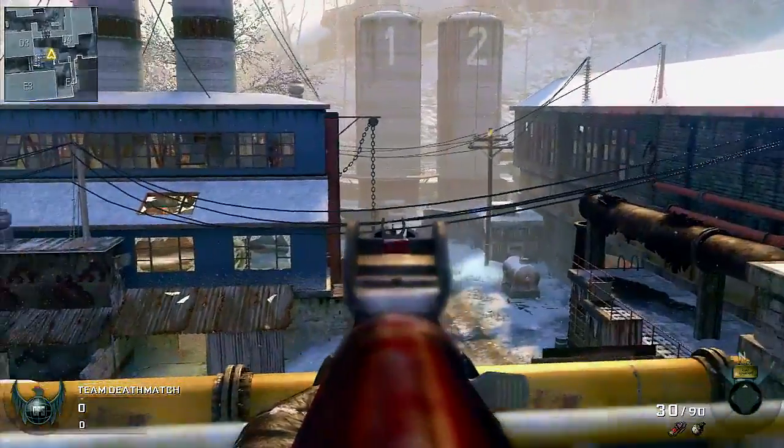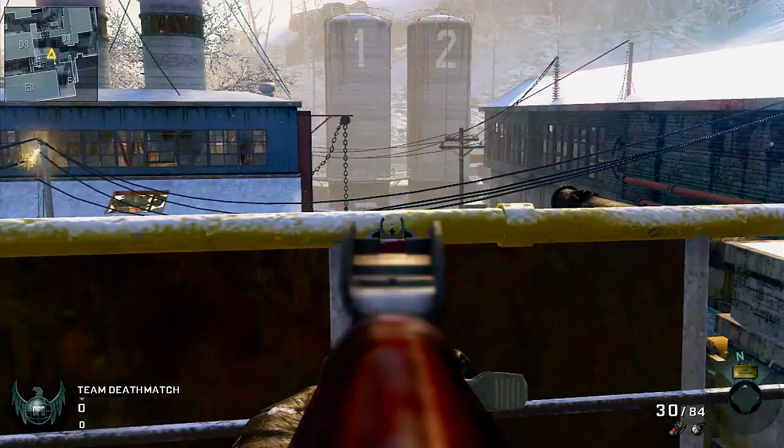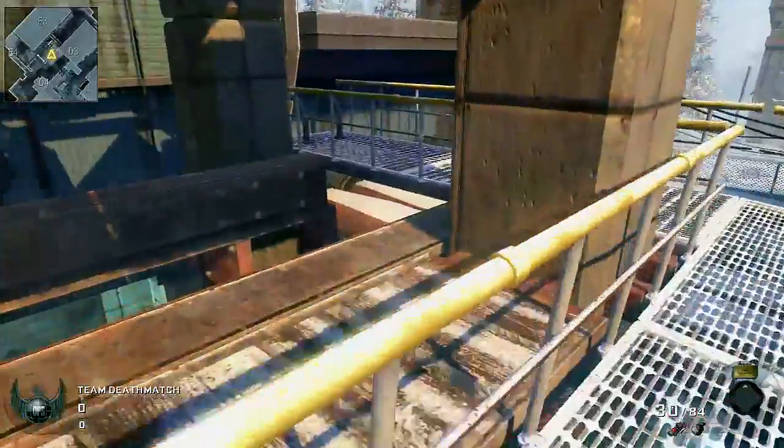Because if you know anything about this spot, while it does offer a good line of sight on the middle building and the enemy team spawn, it is very open. There is hardly any cover, and everybody knows about this spot. So if you try to come up here to snipe, you're going to get blasted every time.